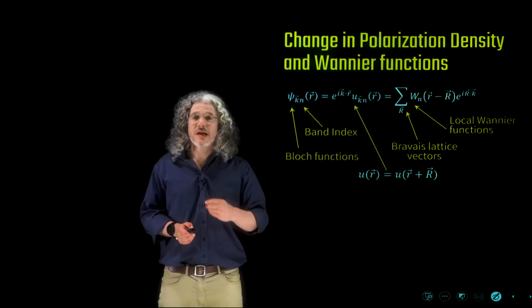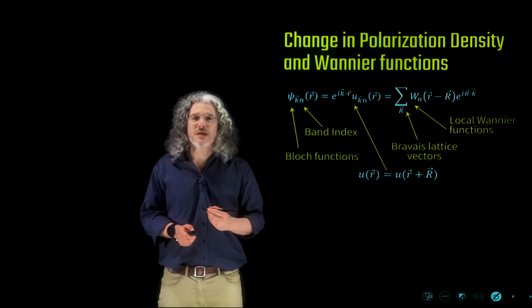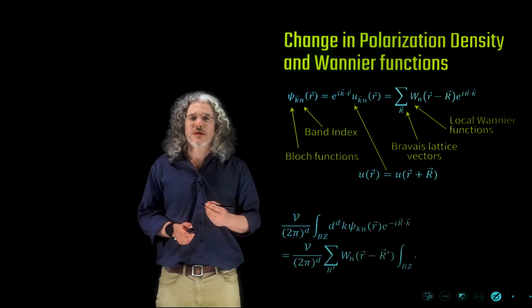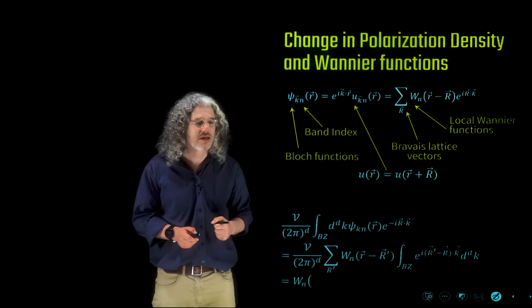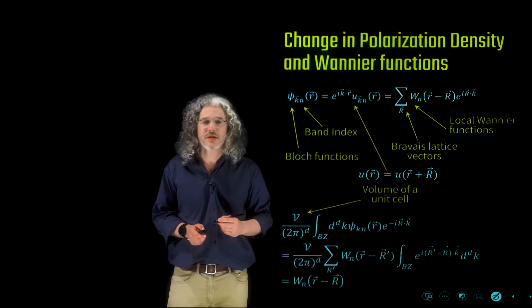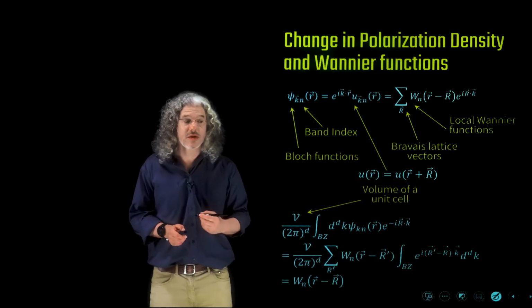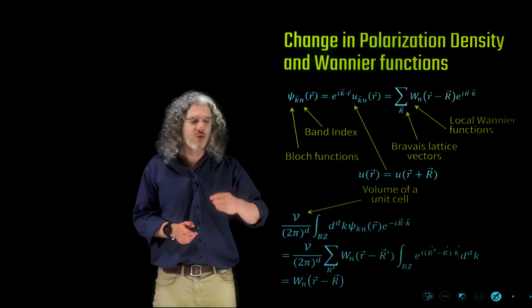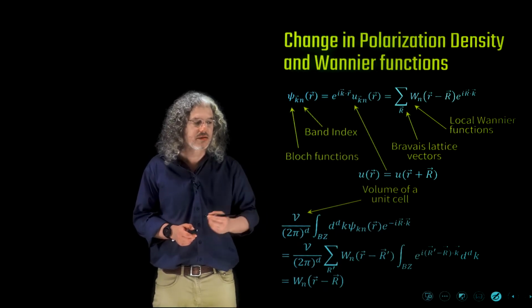In deriving the relation in Fourier space between the Wannier functions and the Bloch functions, one has to be very careful about the choice of the normalization factor. So here is a consistent choice of normalization factor. Here the choice of V is such that this is the volume of a unit cell. So what we would like to do now is to show you pictorially what is the relation between psi, u, and w.